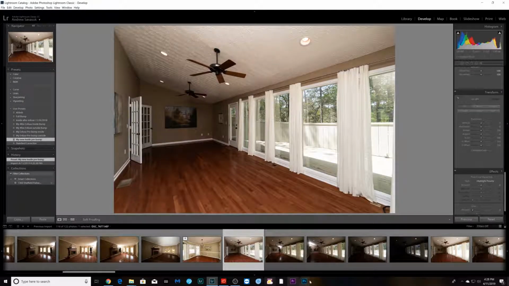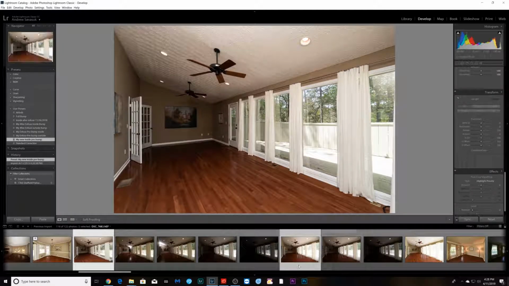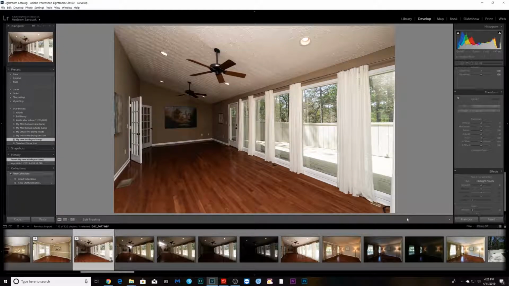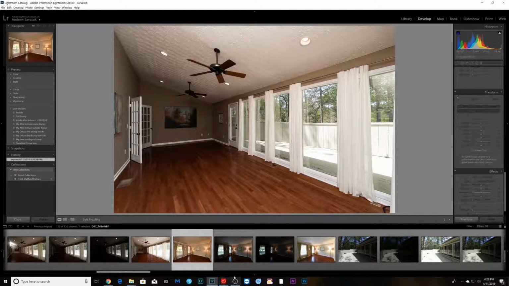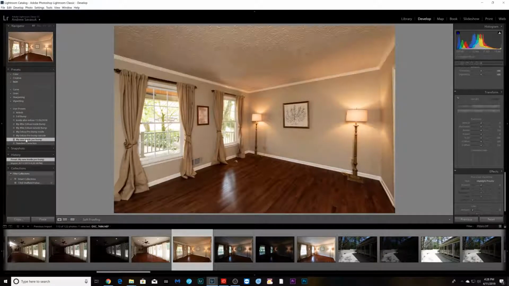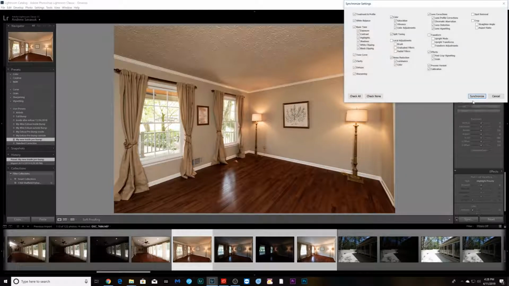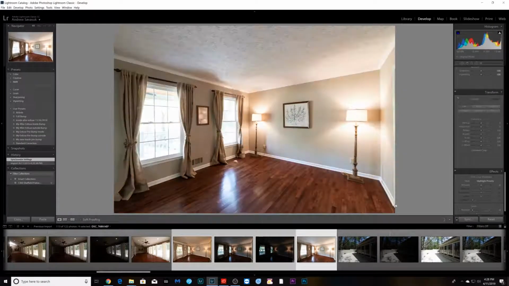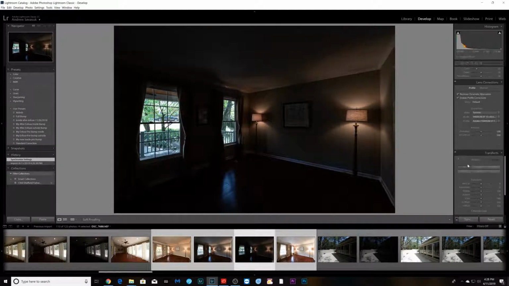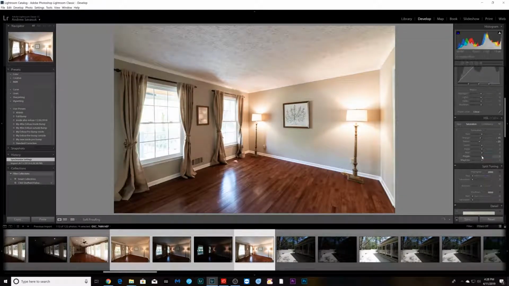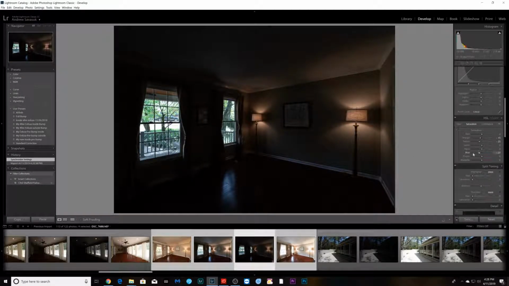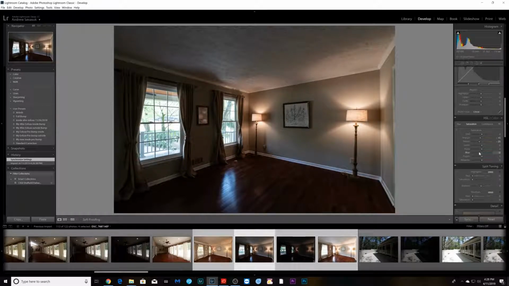Inside. I did some flashes down there in case I need it, but I may or may not need it, so I'm just going to try the HDR first, see how it looks. Go from there, sync those. I'm going to check these just to make sure. I hate that blue. Sometimes I'll even go up and desaturate a little bit of that blue so it doesn't show up so strong in the pictures.